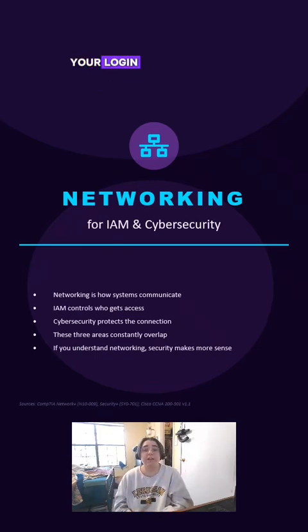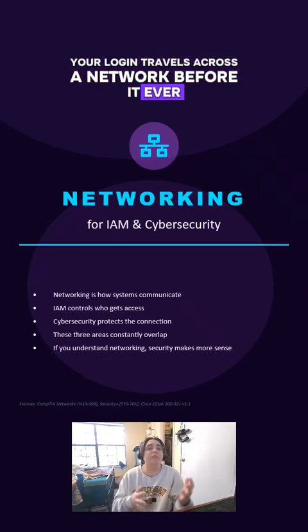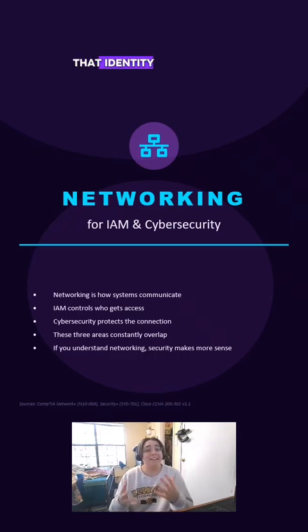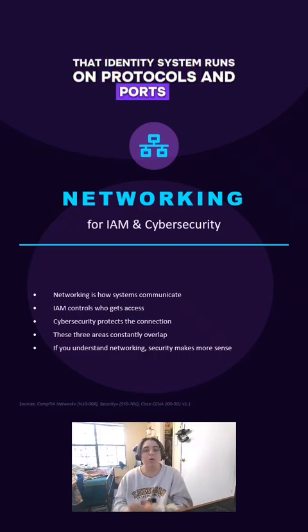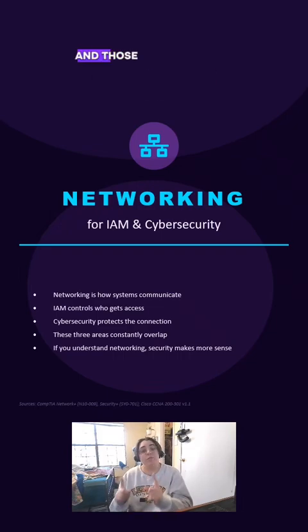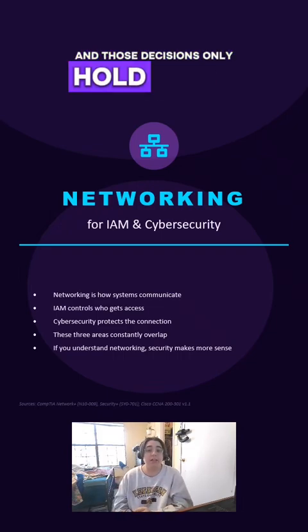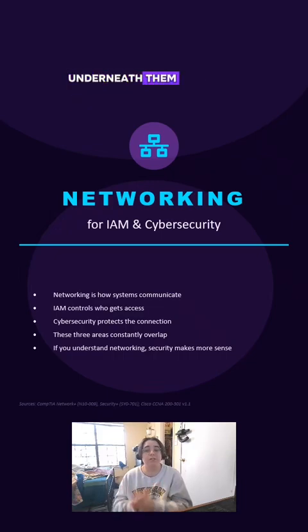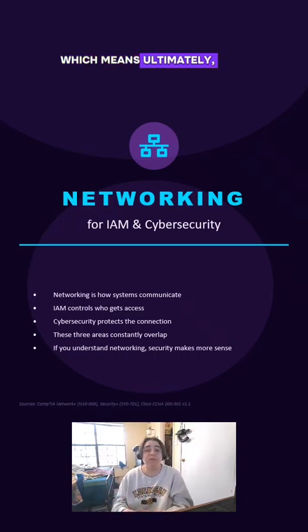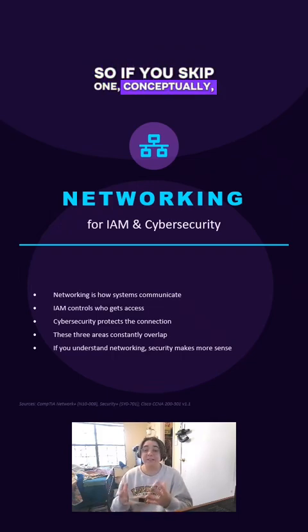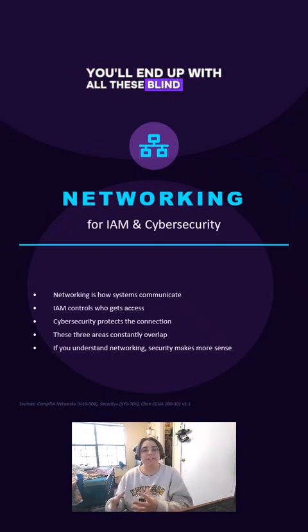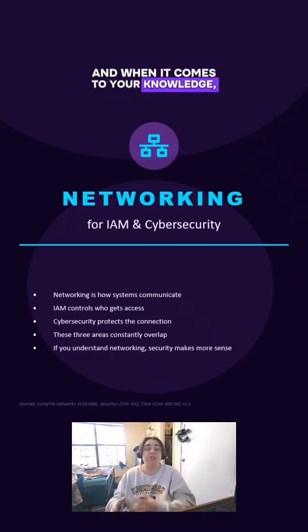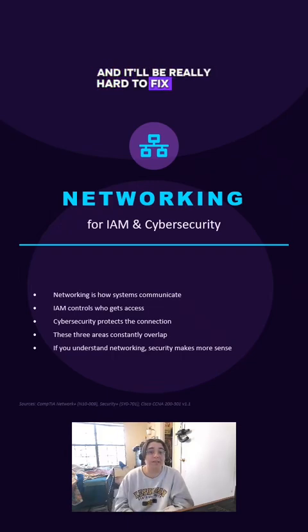For instance, your login travels across a network before it ever reaches your identity system. That identity system runs on protocols and ports to make its decisions, and those decisions only hold if the security controls underneath them are solid, which means ultimately each layer depends on the one below it. So if you skip one, conceptually, you'll end up with all these blind spots in your knowledge, and it'll be really hard to fix later.